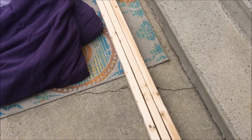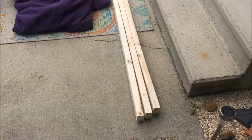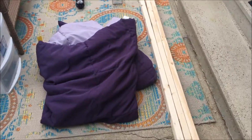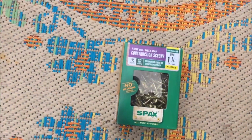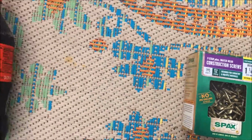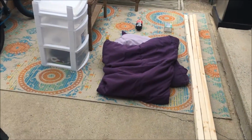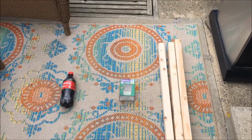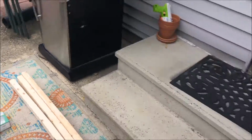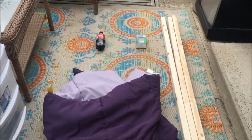All right, so first things first, the materials I got that we're working with today. Got three 2x3 boards, got a quilt, got some of them Spax screws, comes with a bit inside, and a Coca-Cola, definitely needed. The 2x3s cost me about 5 and change, quilt was 10, screws were 7 and change, and then the Coke altogether only costed about 25 bucks roughly.